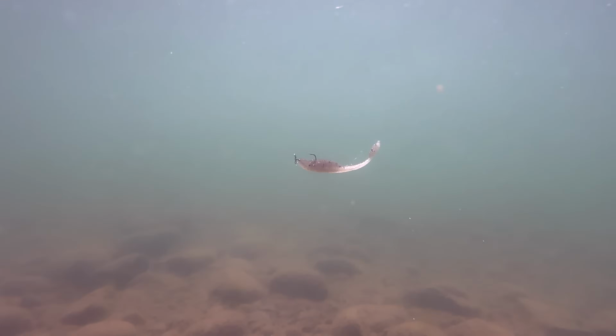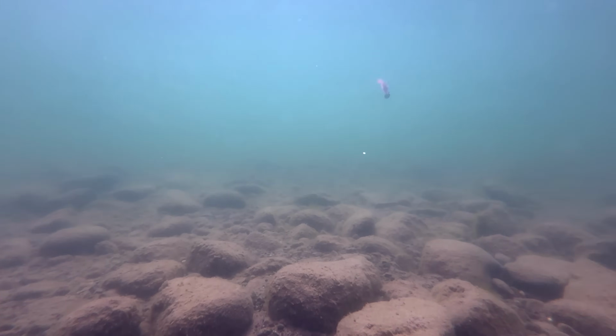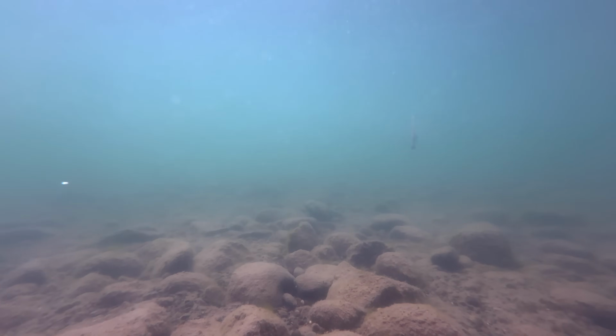So now jig worm fishing, I'm going to hop it a little bit more like I would a jig and minnow if I was using a live minnow. And it's got that short compact profile and it's very easy for walleyes to pounce on that bait and get it all in their mouth. And it looks like almost anything a walleye would eat. So those are kind of my 2 primary methods of fishing the straight tail worms.